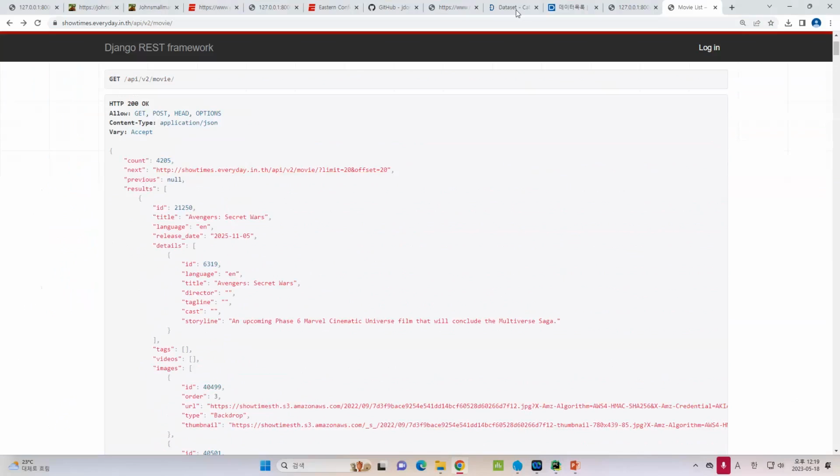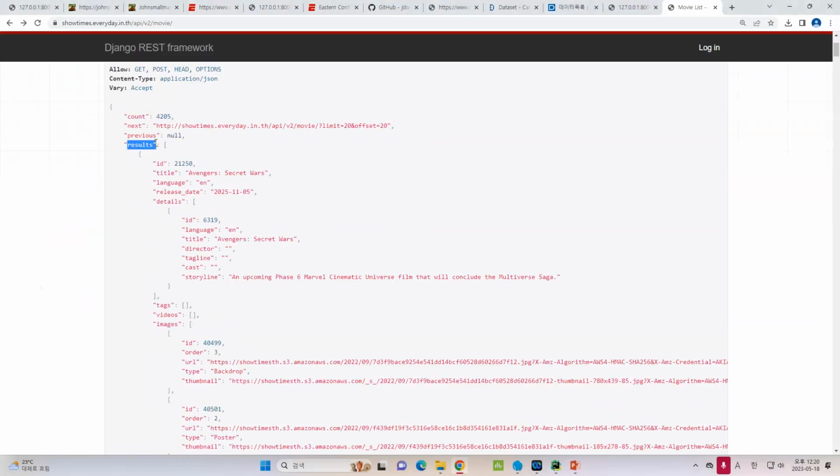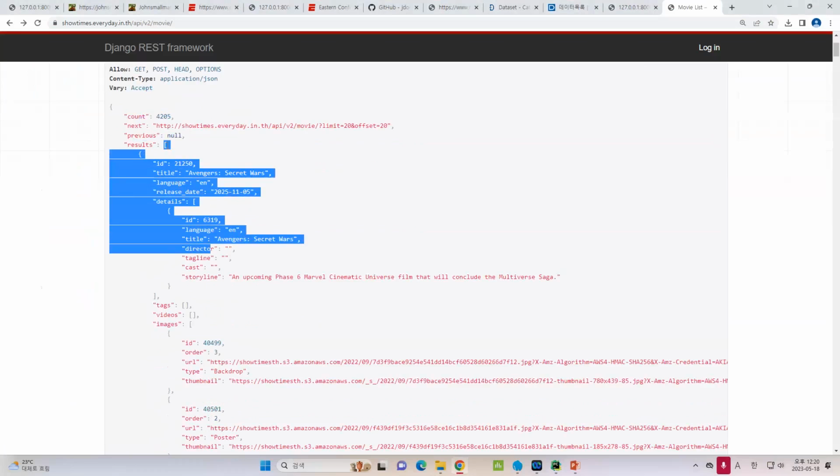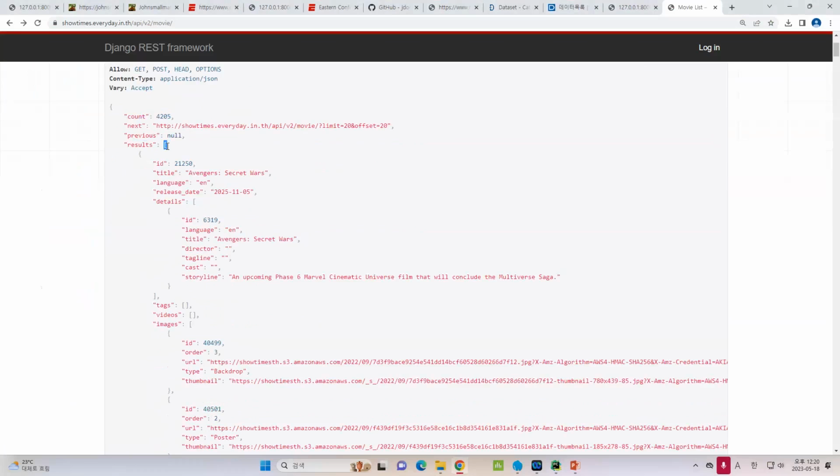In this case, you have the count, maybe this is only a children key. Next, this is also another children key. Previous, this is another children key. Results, okay. If you look at this one, it seems this is the key, and it contains the data because it shows a list. Okay, maybe I can use this as the data source.